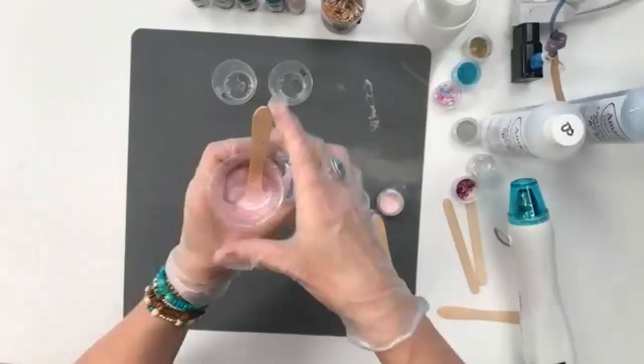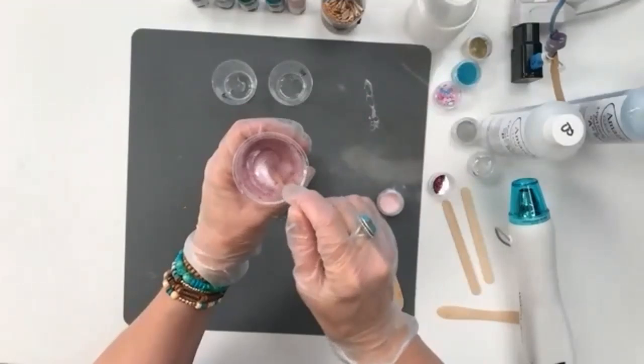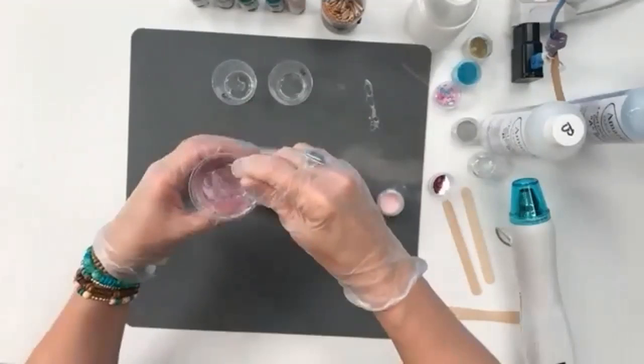Okay, we got some more pink going. Hopefully you can see that really well. Try to keep my hand out of the shot. Okay, so now I'm just gonna add this to what we already did until my mold is all the way full.